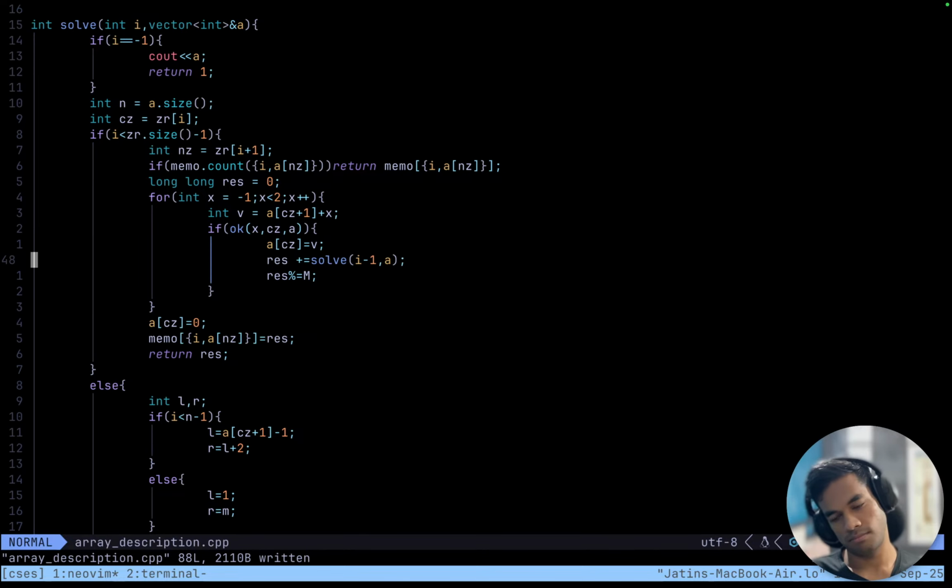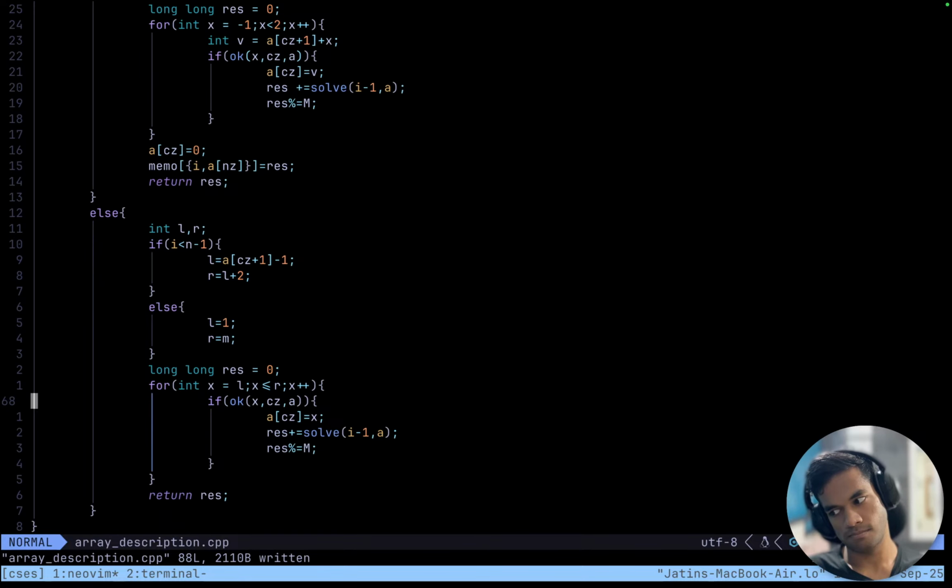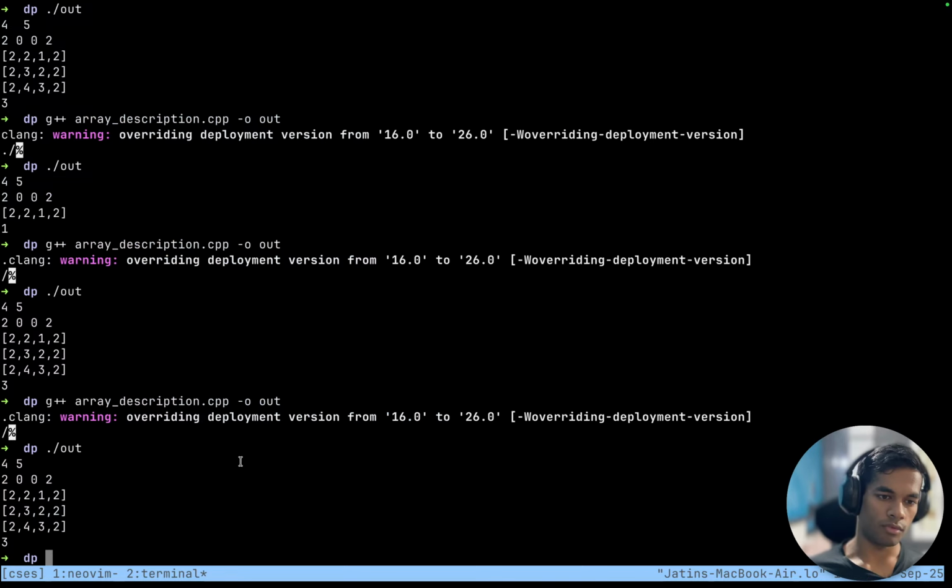So when we have 1 here, 2 is a possible value for this thing, but 1 is also a possible value for this. So why are we going straight up to 2?